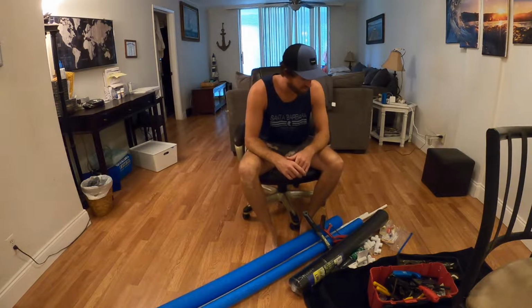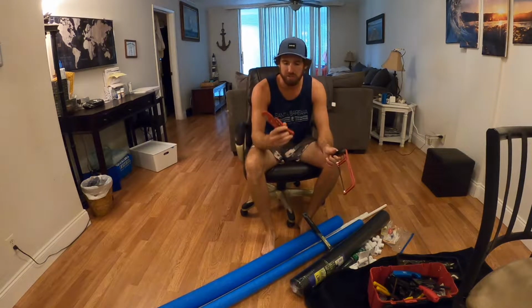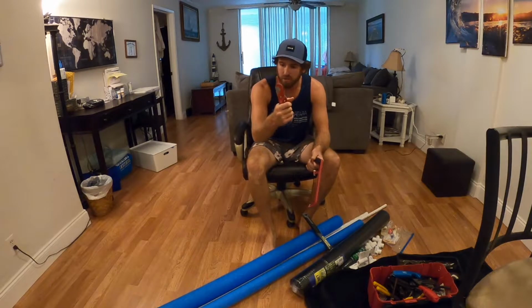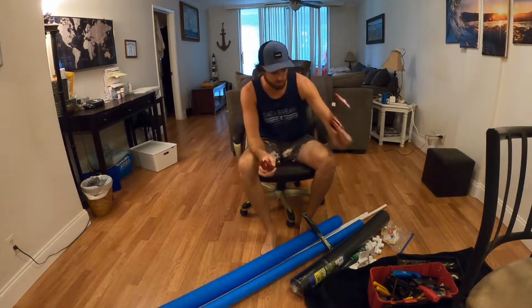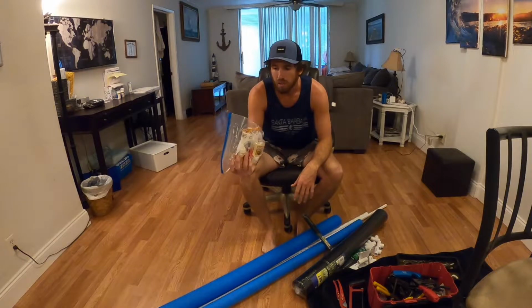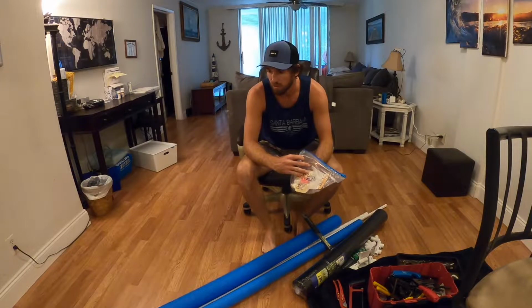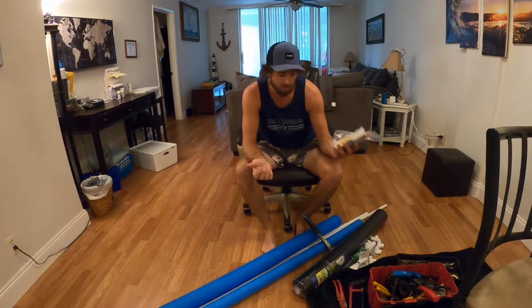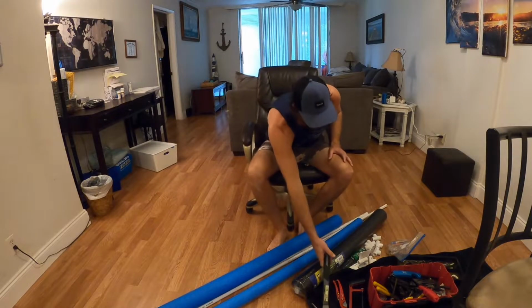So without further ado, I'm gonna go ahead and get into it. One thing I didn't mention before is the tools I have. I have a little saw for cutting PVC. I also have a PVC cutter, very sharp. If you have one of these, that's perfect, but a little saw will work. And then I also have some Gorilla Glue. You can use PVC glue, but I plan on this not going anywhere, and I got Gorilla Glue, so I'm gonna use that. Oh, and a little hammer to tap it all in nice and straight.